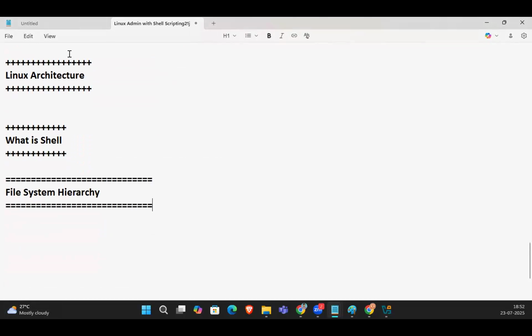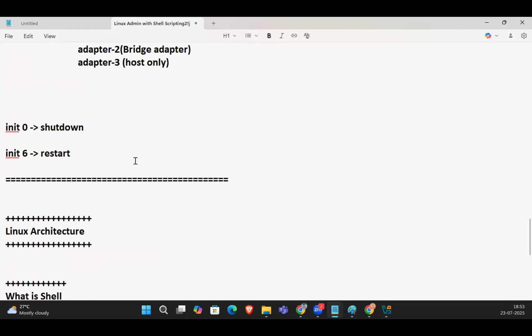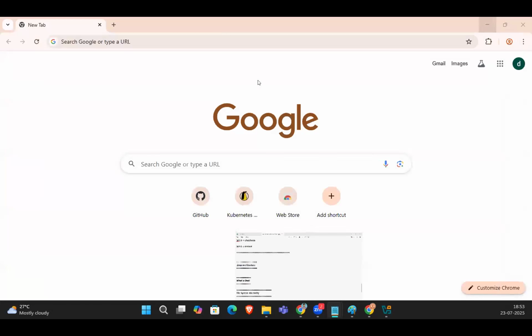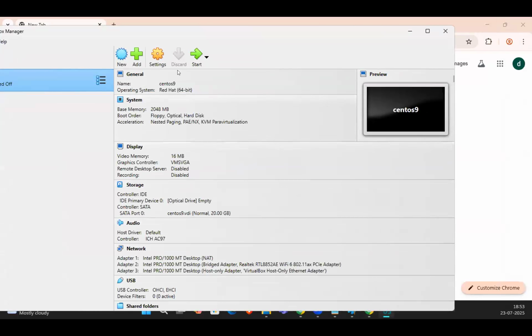So Linux architecture, what is a shell, and file system hierarchy. Understood?